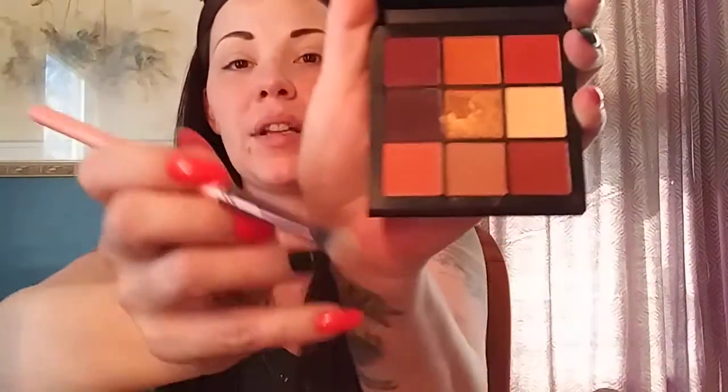Okay. So most of these are glitter. I didn't realize that. I'm going to stick with mattes for the transition color. So we're going to come back to this palette. I do have, does it say what the colors are? Where did the box for this go? I'm not sure what the colors are, but we're going to dip into this.